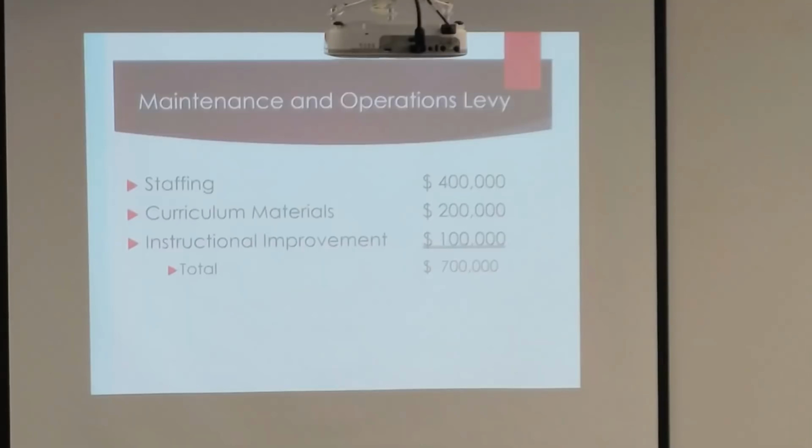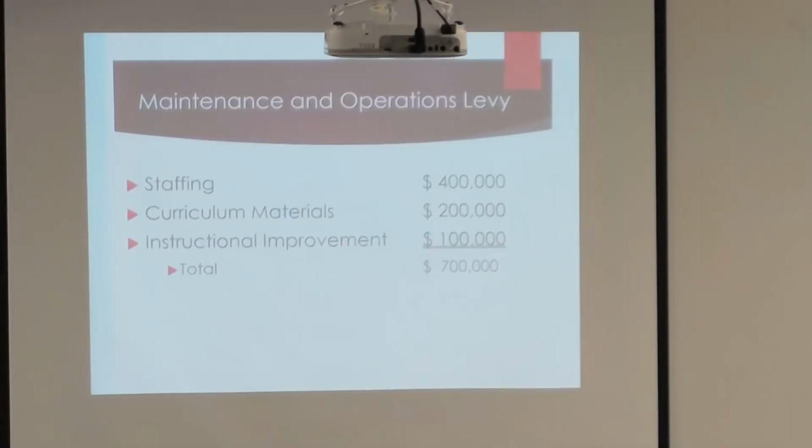So I think, and I'm not breaking this out as I will next month, moving some operation levy to still put about $400,000 in staffing, about $200,000 a year is what we've been spending for the last, I guess, 4 years now. We'll have 4 years that we've been putting into curriculum materials, and that's about what it takes to do our next adoption. The adoption this spring out of this levy will be for math from kindergarten through 5th grade. Our adoption for next year, if we pass a levy, will be science curriculum. Science curriculum may not be so many books, because it's going to be equipment for science experiments. So building up the labs and those types of things. The equipment for teaching science.